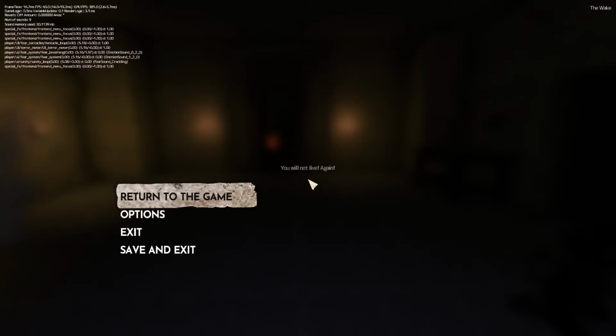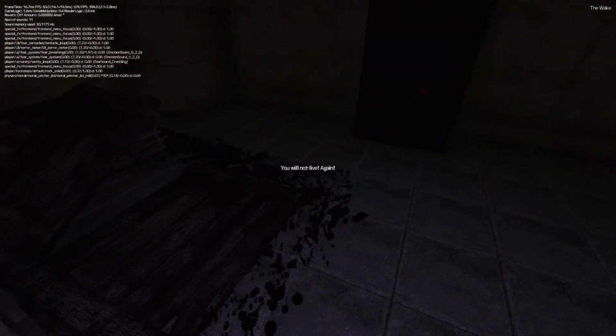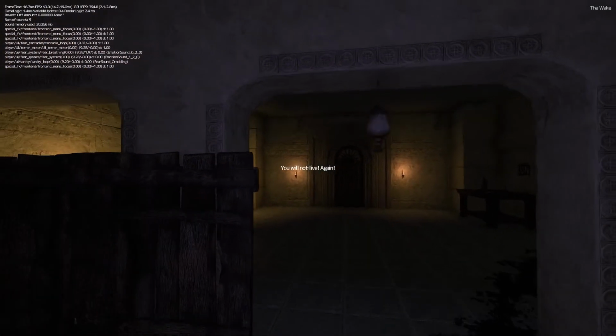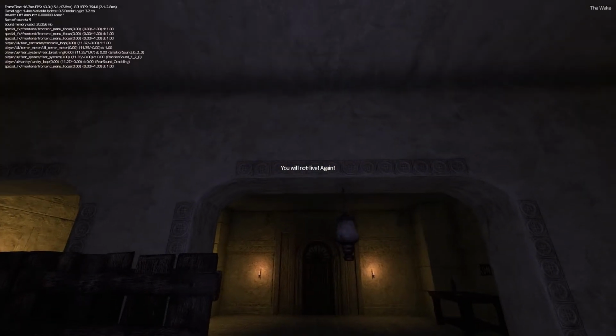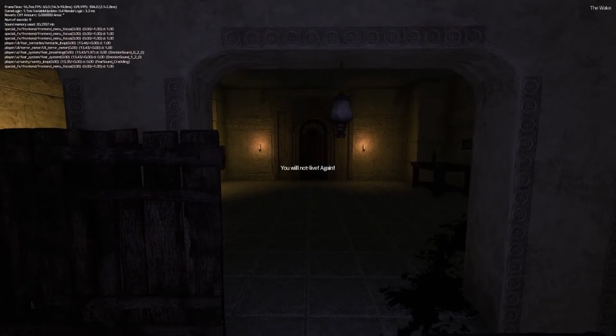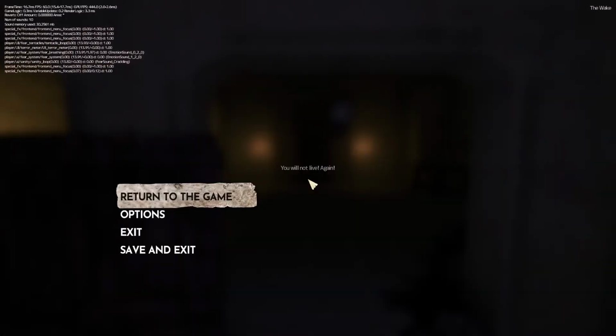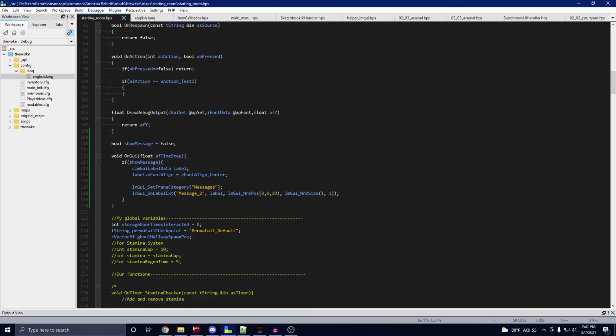But now it is centered directly on the center of the screen. So you see the crosshair is right there in between the words. It is centered directly in the center of the screen. So we've aligned it perfectly in the center of the screen. Of course, you can change that to something else. You can change that to right, for example, and now it should be pressed up against the right of the screen.